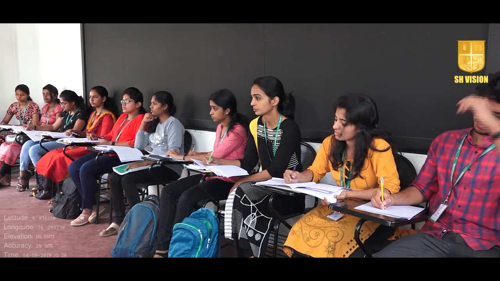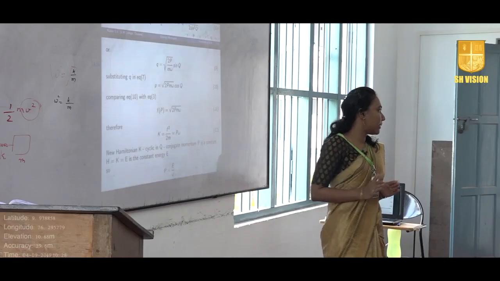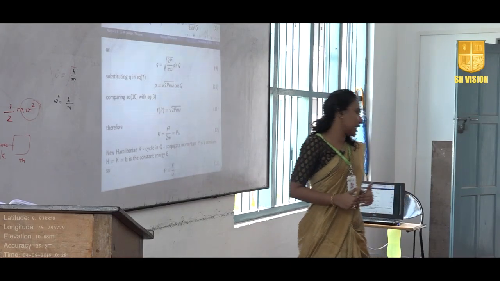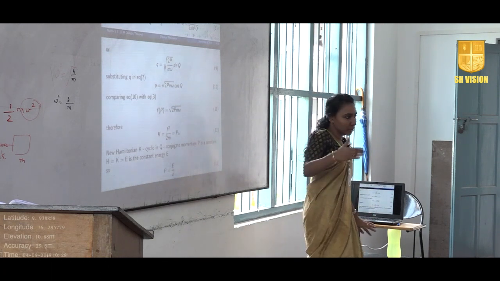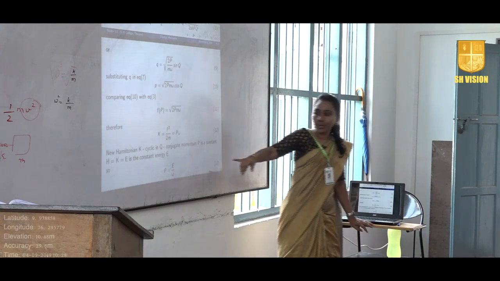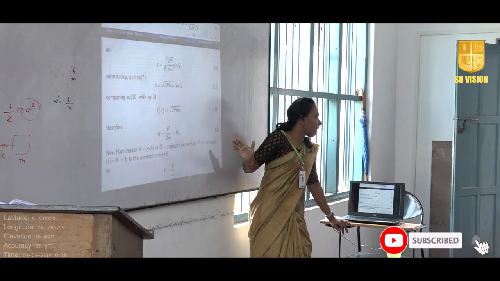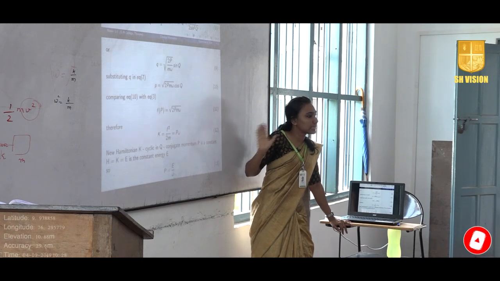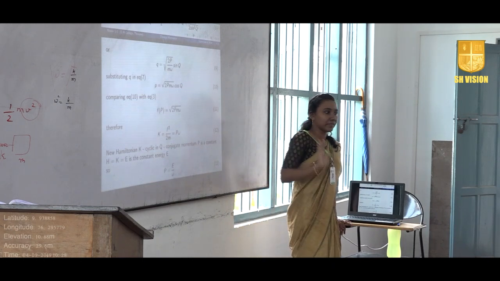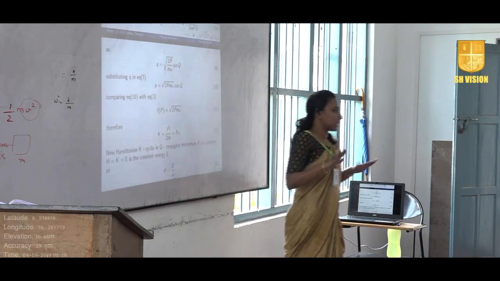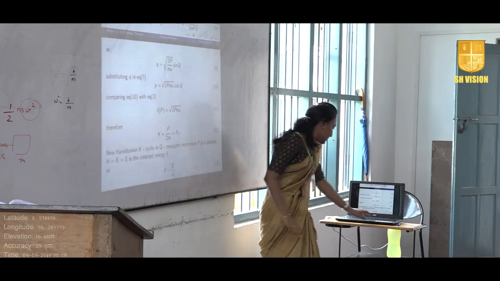Since this is a conservative system, the Hamiltonian is cyclic in nature. The new Hamiltonian is also cyclic in capital Q, and so you can say that H, the old coordinate, is equal to K, the new coordinate, and is giving you the total energy of the system, and that energy should be a constant or conserved.